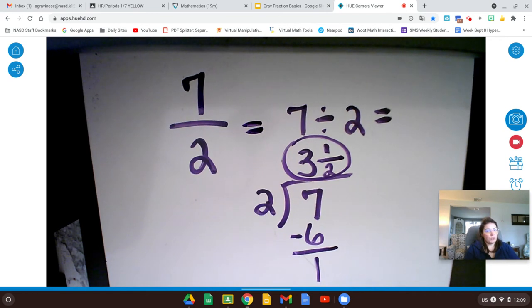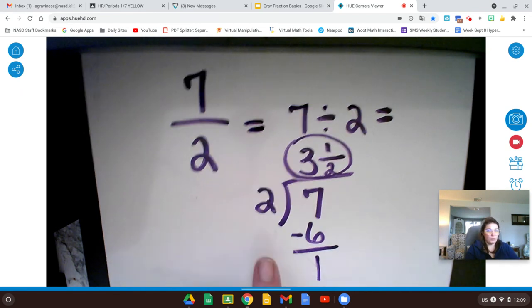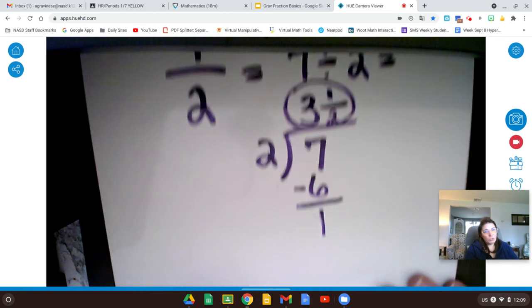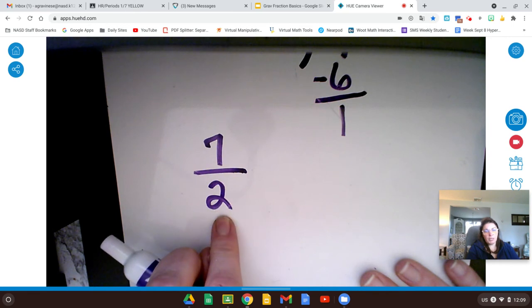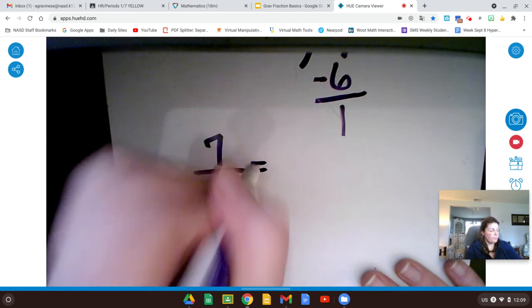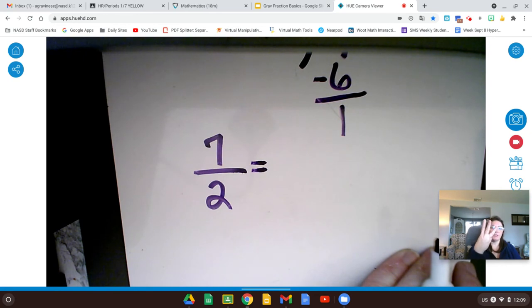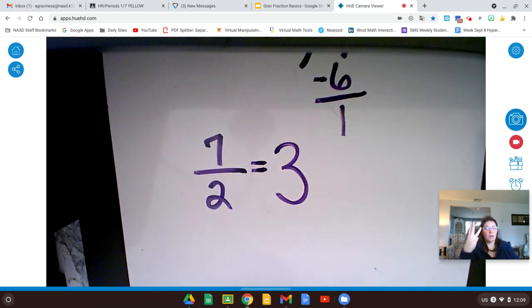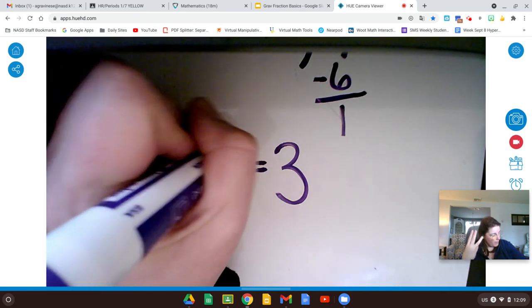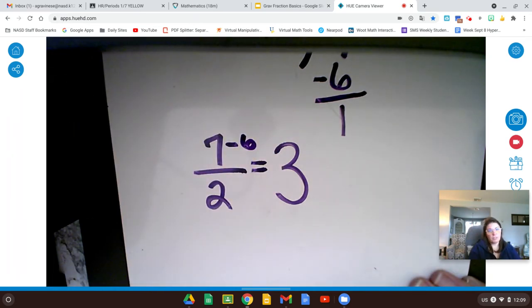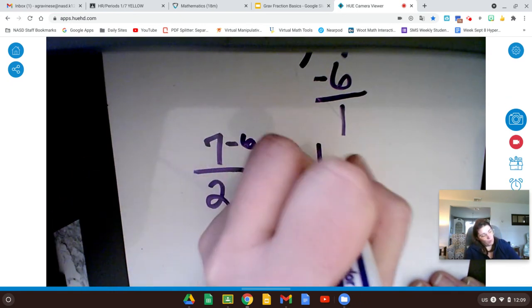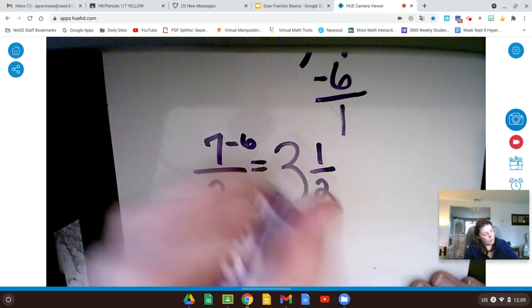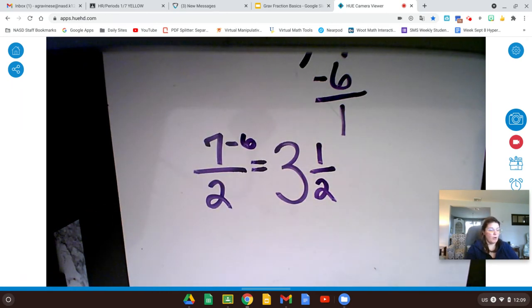Now, for those of you that are struggling with long division, drawing a model would probably be a lot more helpful at this point until you're better with this division. You could also approach this mentally by saying, how many 2's can I take out of 7? 2, 4, 6. Aha, I can take out 3 wholes. And then what's left over? If I pull that 6 away from my numerator, what's left over? 1, and I'm going to keep my denominator. So there's another way you can approach that problem.